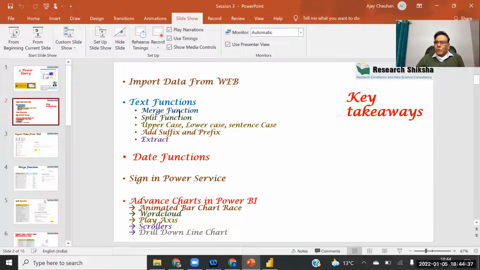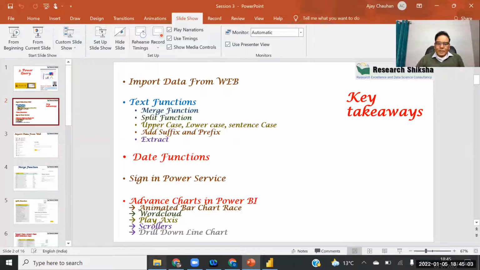Now I am showing you how to do this cleaning in Power BI. Today we will learn two kinds of cleaning: text cleaning and date cleaning, date functions and text functions. To apply these functions, we need not write any code. All the functions are available on buttons. So easy.